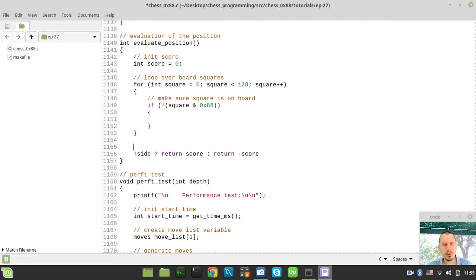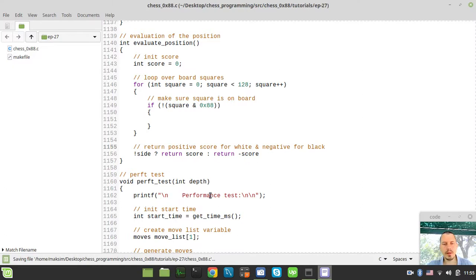Yeah, and here I just say return score, return positive score for white and negative for black.